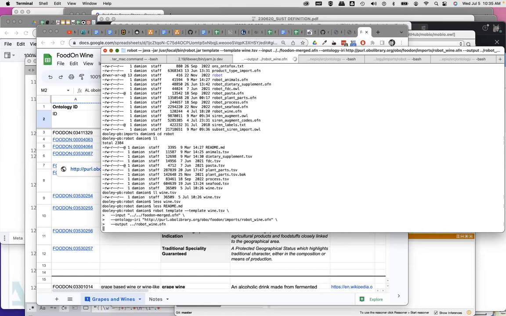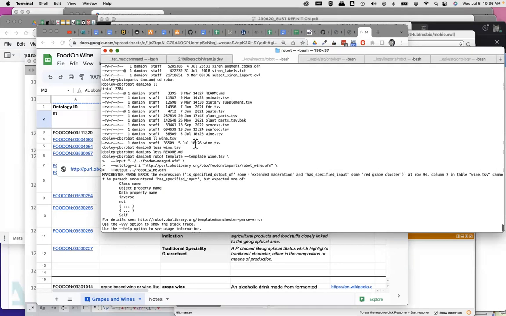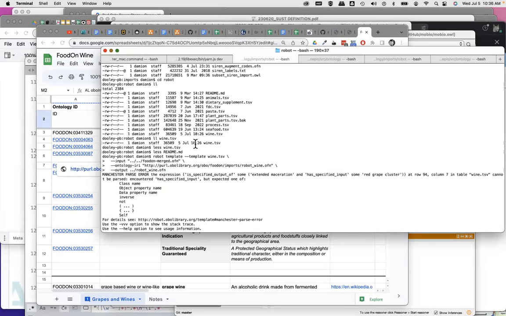And I'm going to demonstrate what happens when an error occurs in this as well. So far, this is looking like it will compile fine. No, an error. Oh, excellent. So if there's a problem with the import, then you're going to get an error like this. And the bummer is that robot only spits out 1 error at a time.